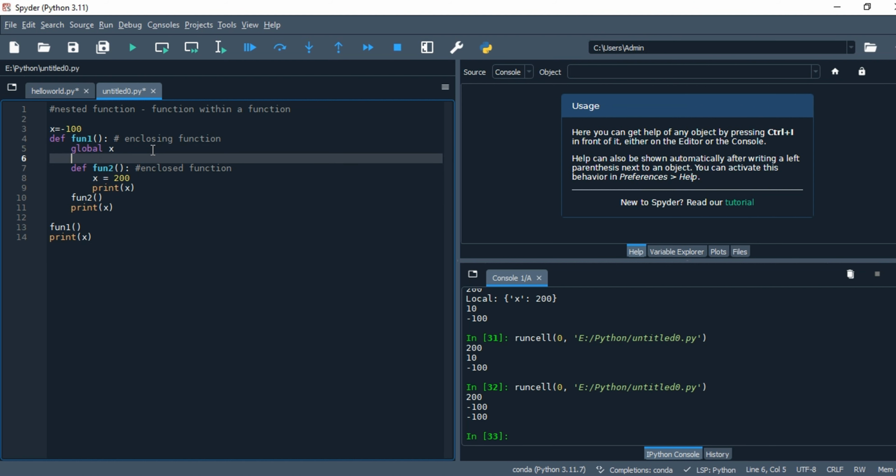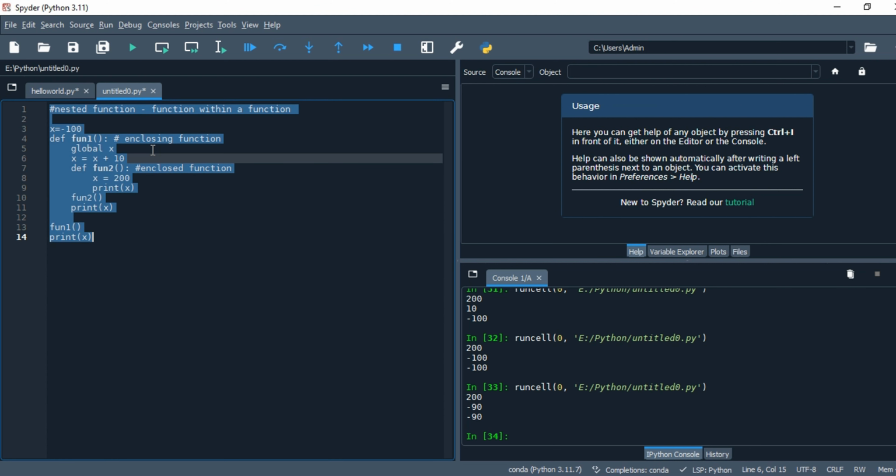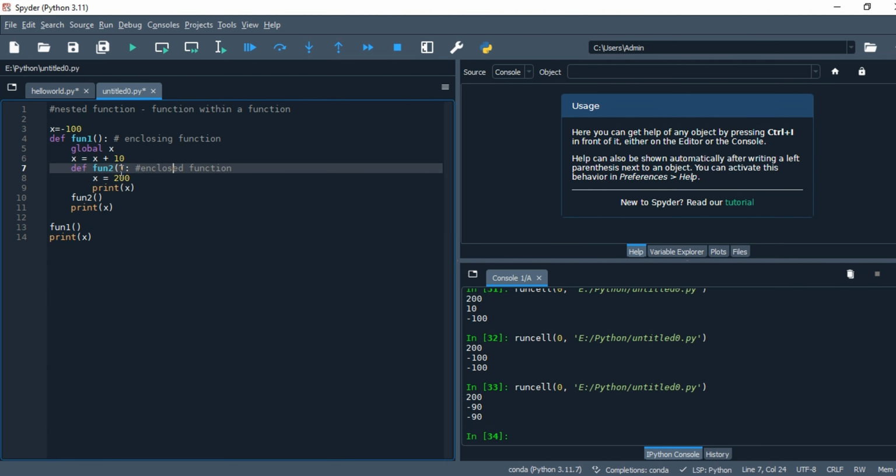And I can update the value like x equal to x plus 10. Now you can see this statement has updated the value of x globally, because this print is also printing 90 and this print is also printing -90.